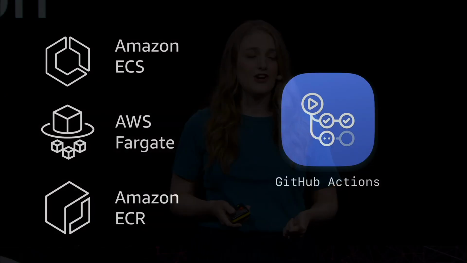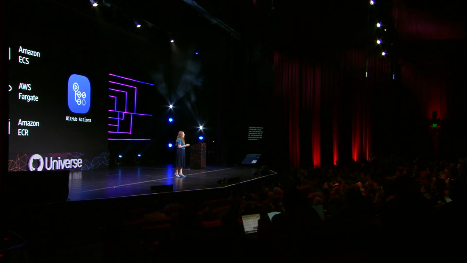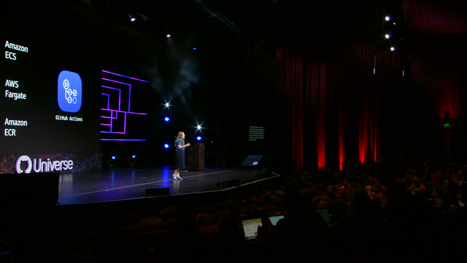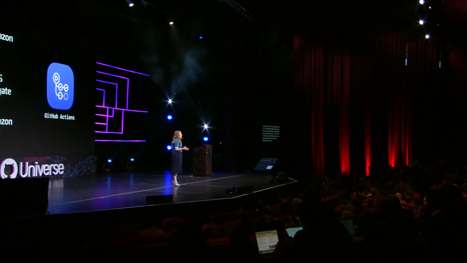I specifically focus on developer tooling for ECS and Fargate, so I'm super excited to be here today talking about GitHub Actions for ECS, Fargate, and ECR. I think that GitHub Actions can help us to smooth the way to getting our code into the cloud. I think a lot in my day-to-day life about what are those little frustrations we have as developers every day? What are those things that slow us down from getting our code into the cloud?